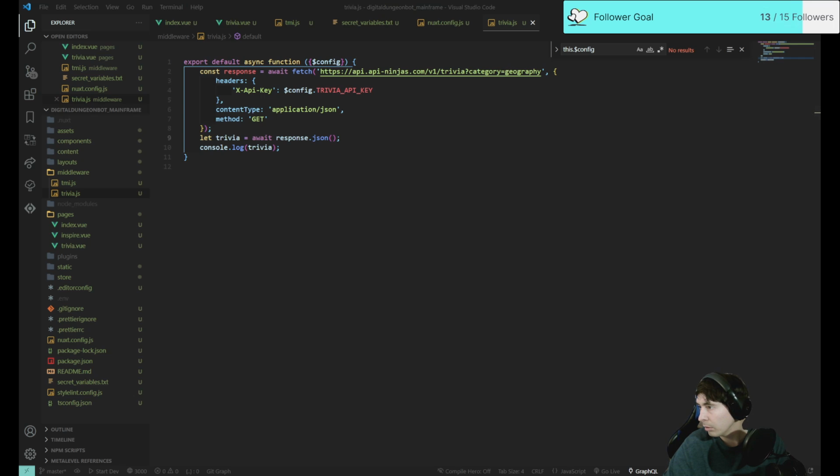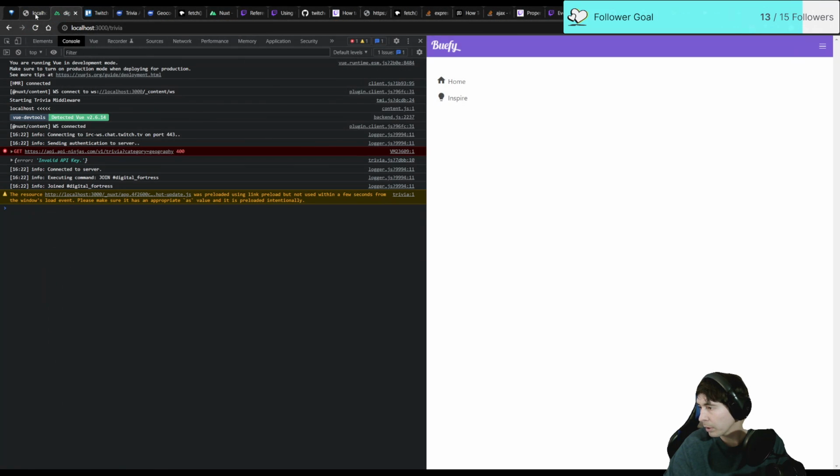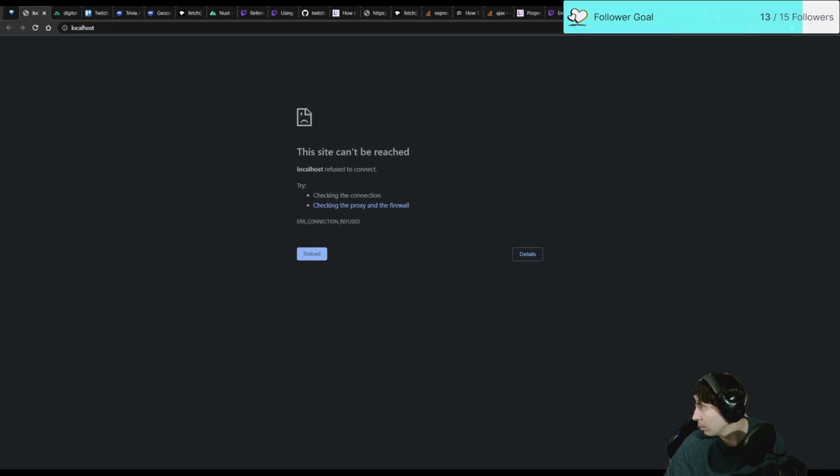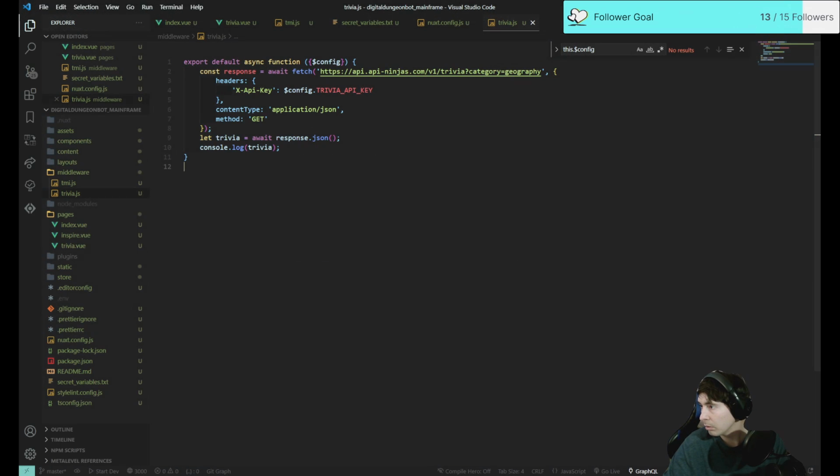So what we're going to do here is sign in to the API separately, of course, because maybe my API key didn't actually go through or something. We'll see.